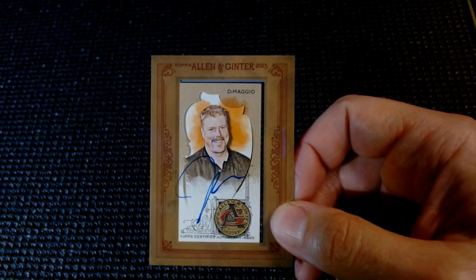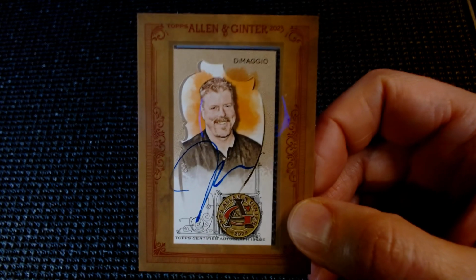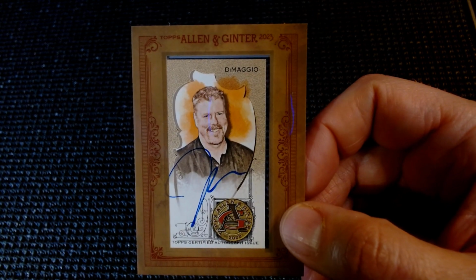All right, and I'm gonna give you a little hint about this card before I show it to you. And let's see here. Ding ding ding. By my shiny metal. Who could it be, people? None other than Bender the Offender himself. John DiMaggio. Mini framed autograph. This is one I definitely had to get this year.